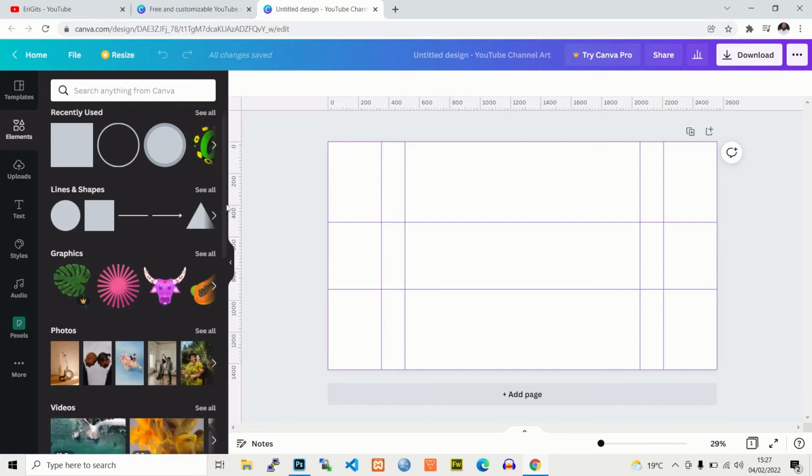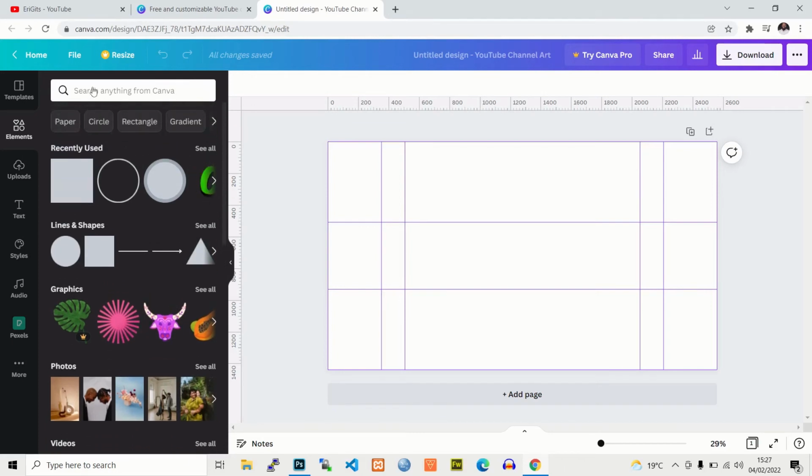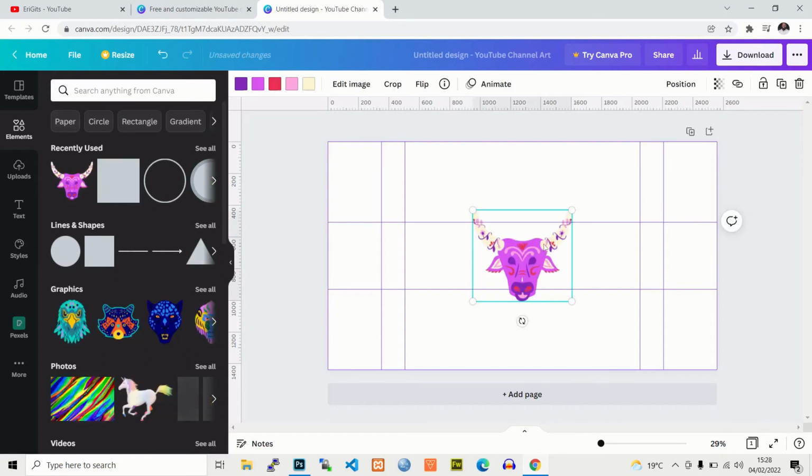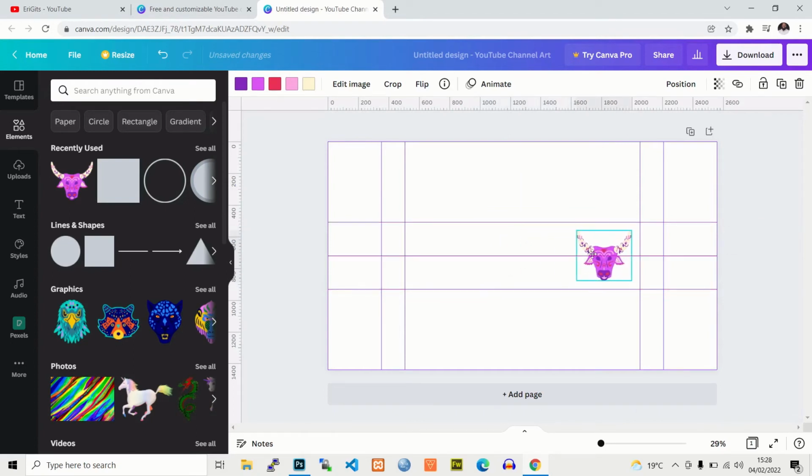There are so many elements here, you can use them and you can search and then add them. Like for example, let's say you want to add this one, just click there and then it will go there, but make sure you drop it in the area you want the user to see. For example, this is the safest area, so you put the text there.